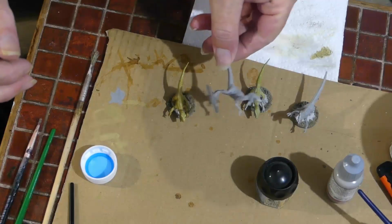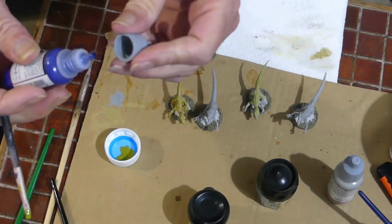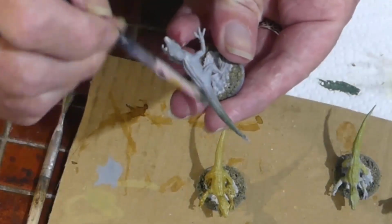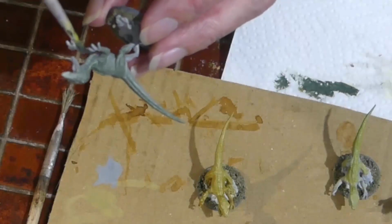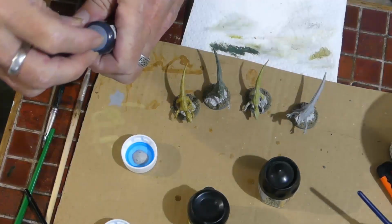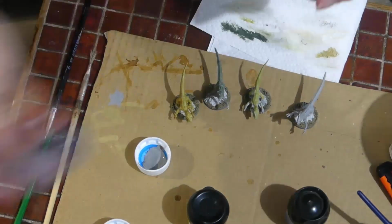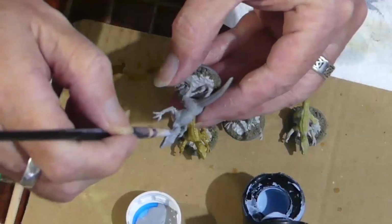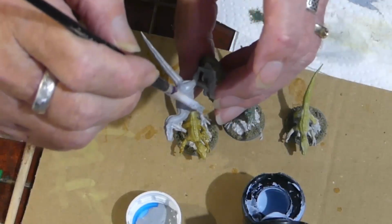Right, what's our next colour? Now, I need to make teal for this one, so some camo green and a little bit of ultramarine blue. I'm reasonably okay with that. Let's dry brush this on, and then it's more of a stippling around the front to break up the grey. Right, new mixing pot, and for this one I want some grey, and I want a little spot of black because that's a little bit too much on the light side, and this needs to be a bluey grey, so I'm going to use Space Wolves grey to add the blue to it, and again just dry brushing over those areas. To be perfectly honest, probably more of an overbrush rather than a dry brush.